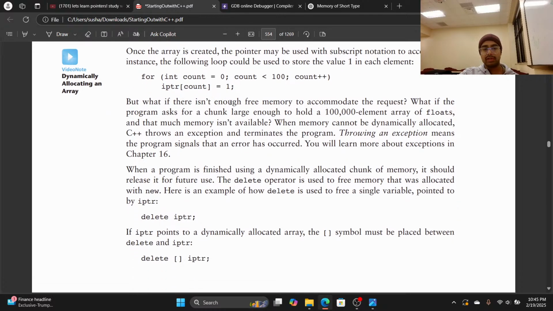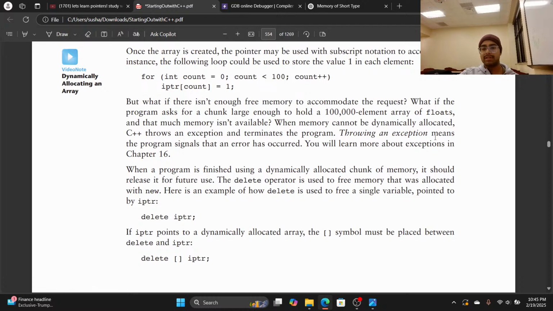But what if there isn't enough free memory to accommodate the request? What if the program asks for a chunk large enough to hold a 100,000 element array, and that much memory isn't available? When the memory cannot be dynamically allocated, C++ throws an exception and terminates the program.